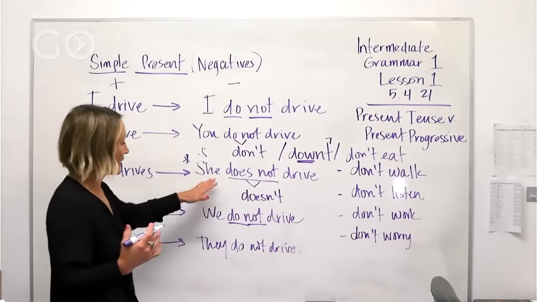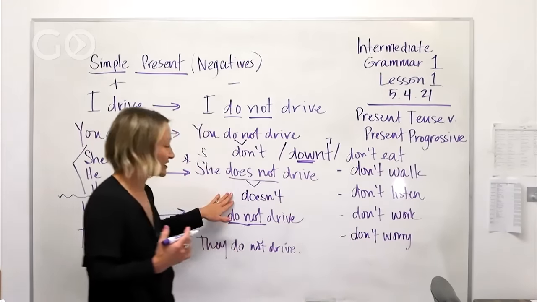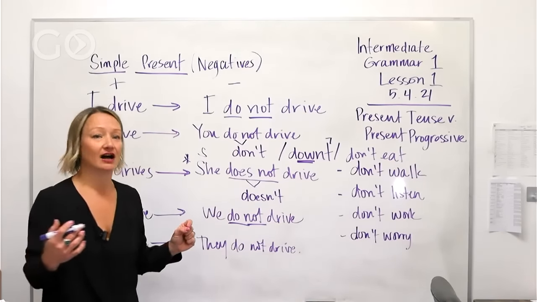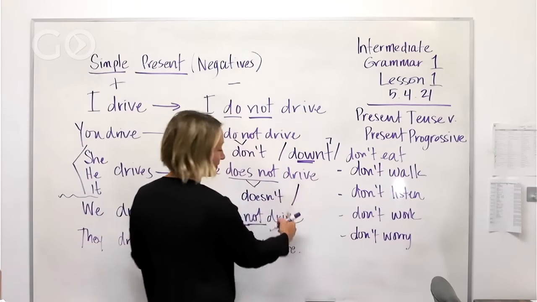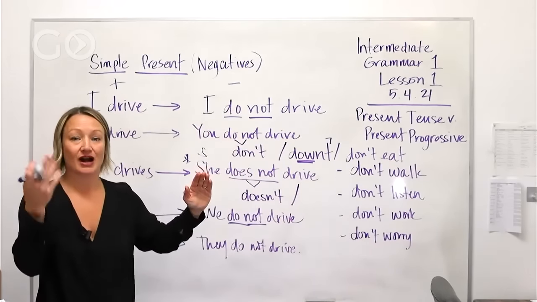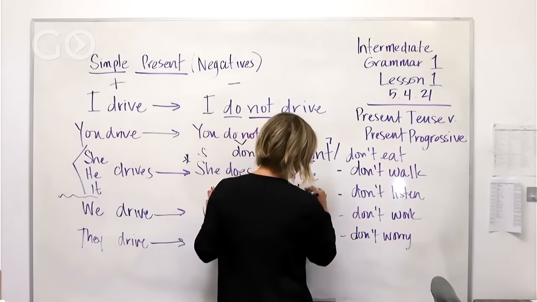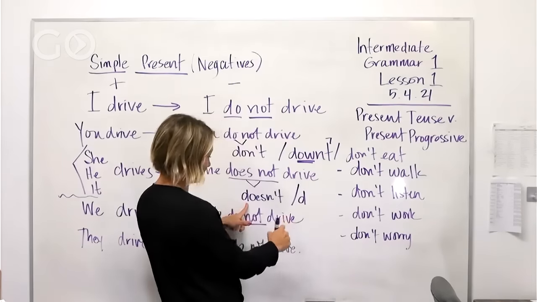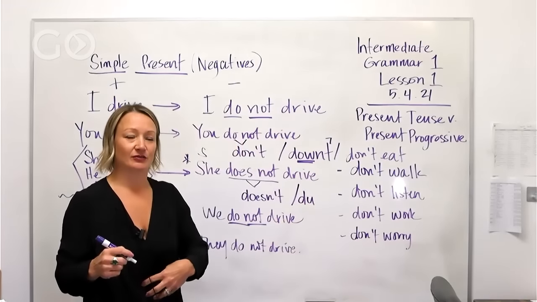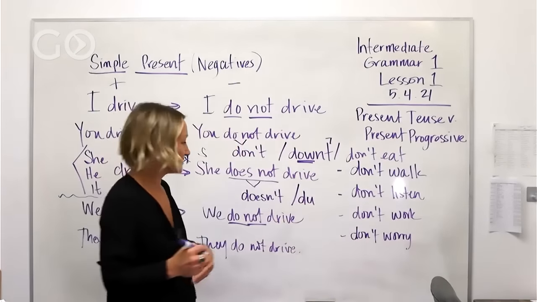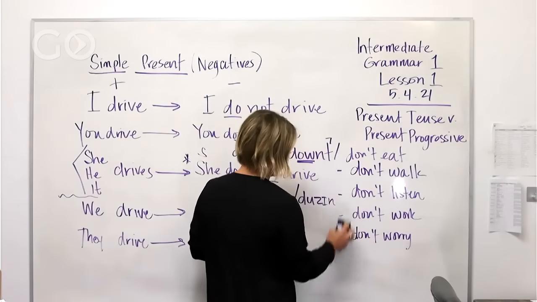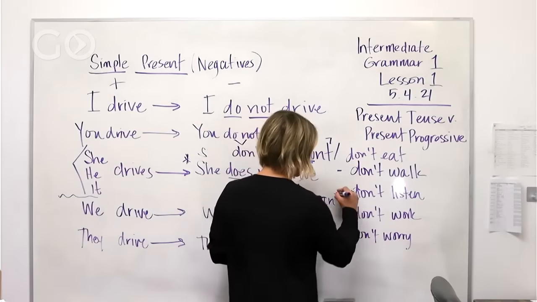Great. So, back to this one, the pronunciation for doesn't: it's not "do," it's "duh." When I write things like this, with the slanted lines, it means the pronunciation, or how it sounds. So what we're going to make here is "duh." That's the first sound here. The next, I always say it sounds like when you get punched in the stomach. Doesn't. This is the pronunciation of this word.